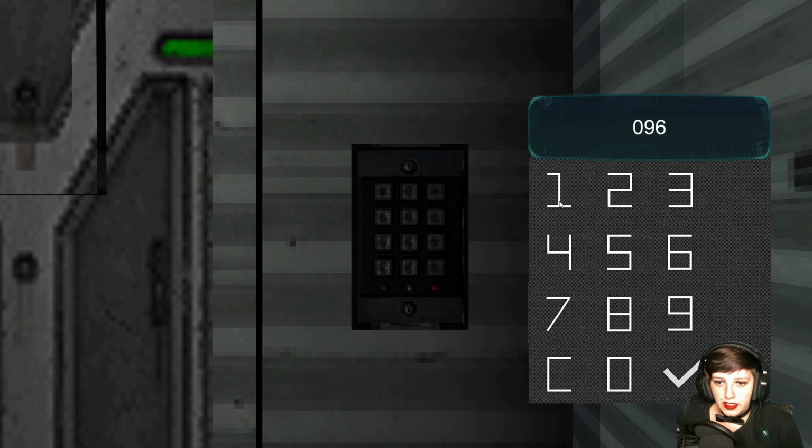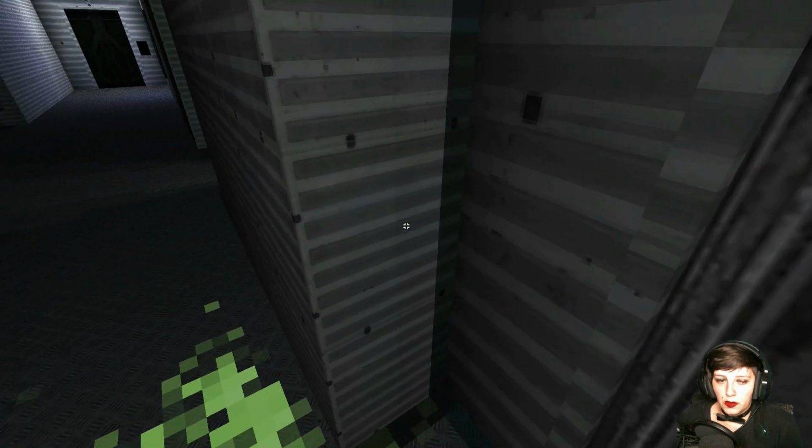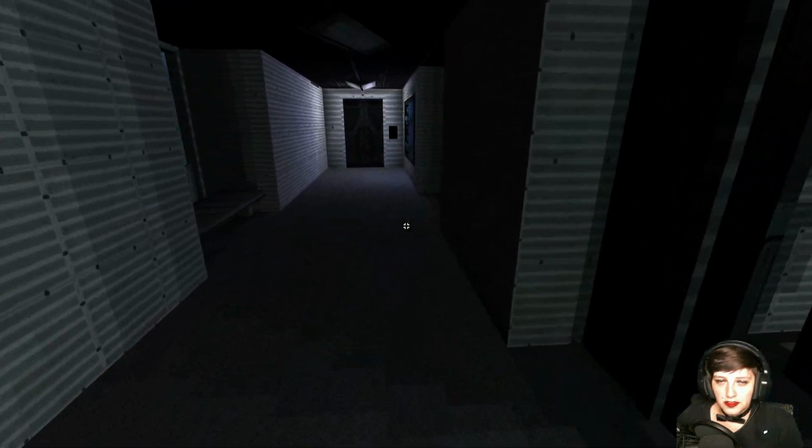8, 5, 2, 1, 7, 4, 3, 5. I think it'd be really funny if I just managed to guess the code. I would love that to happen. That would be so fun. Oh, it's a bunch of numbers. That's why I haven't guessed it. Okay, I thought it was just 4. Still fun to try.